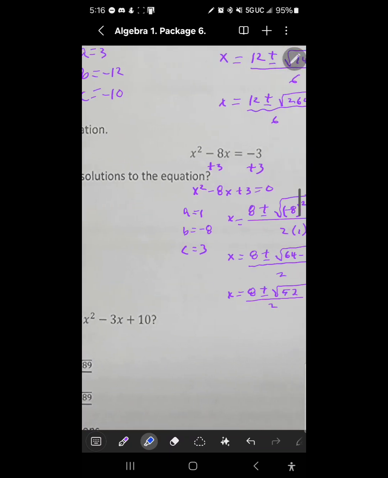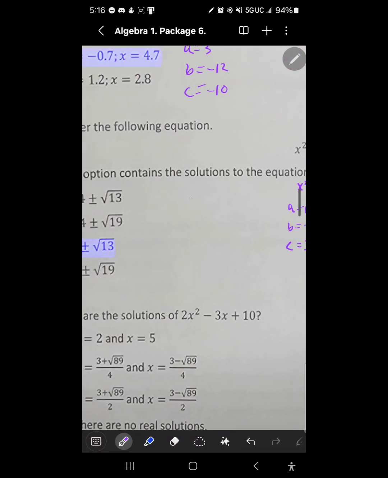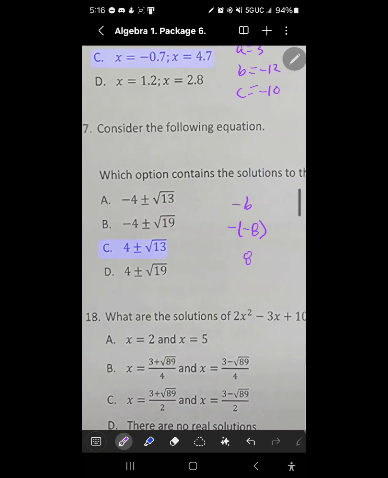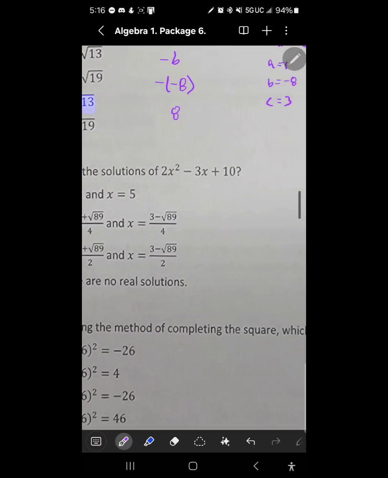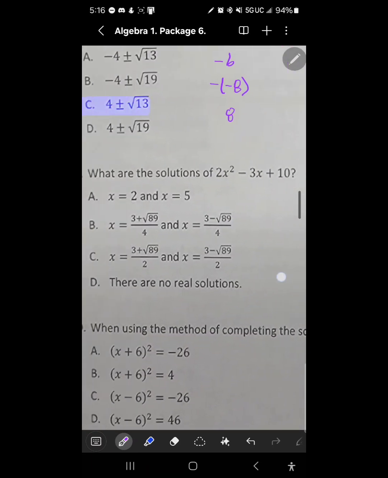Sorry about that. And you know, it is positive because b is minus 8, and we have minus b in the formula. So it will be minus minus 8, so it will finish being 8 positive. That's the reason it is not option A. So let's see now option B, solutions to that equation.